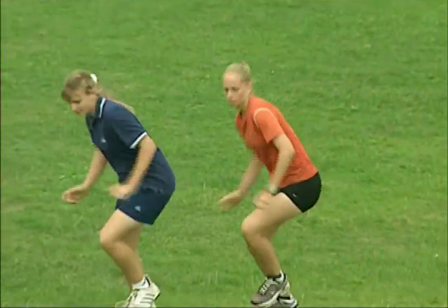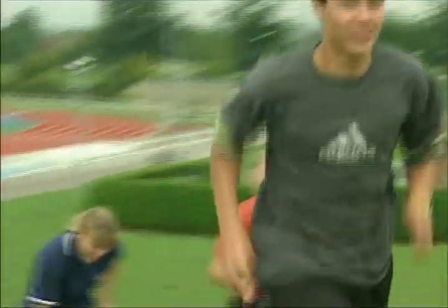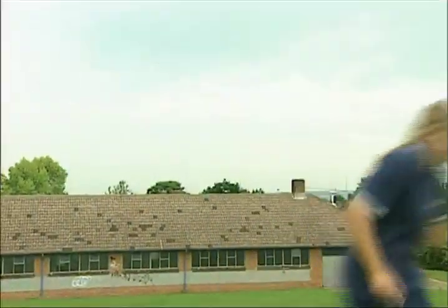Last one. Here we go. Come on. Right through. Sprint. Well done. Right pass. Excellent.